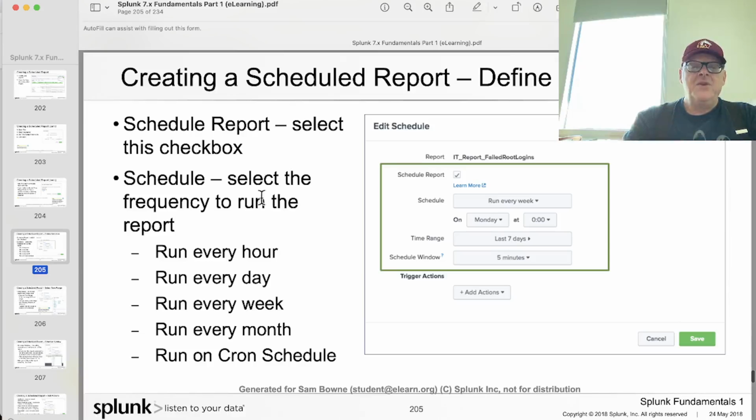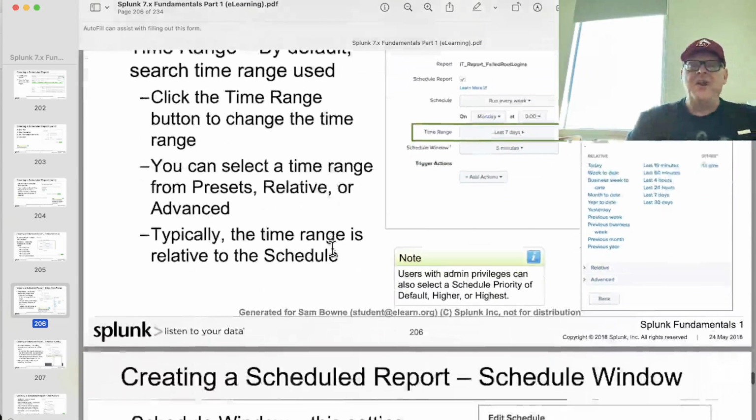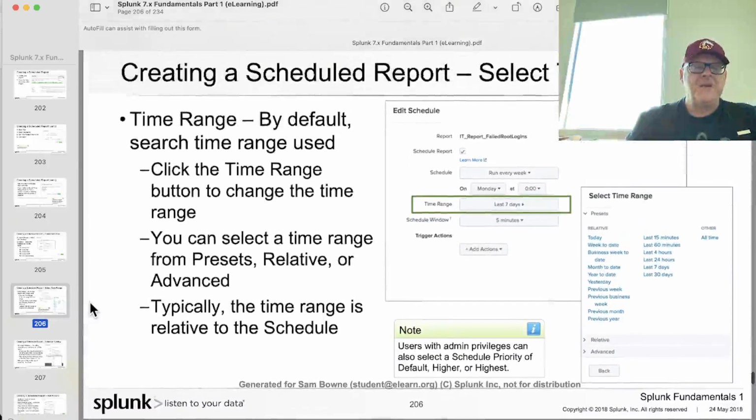And then you choose how often: run every hour, run every week, run every month, whatever, and you can also specify any time range you want. And then it will choose the time range. You could run every week, but only include one day if you wanted to, although that would be kind of nuts. Normally, if you run every week, you would include the last week. But anyway, you can do any combination you like.